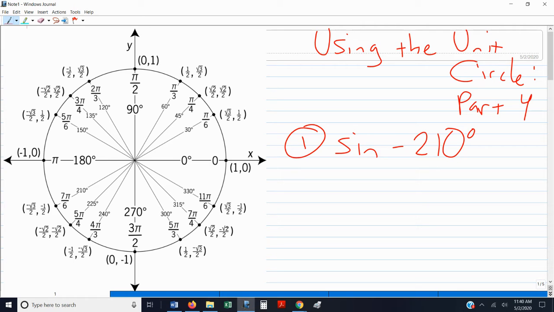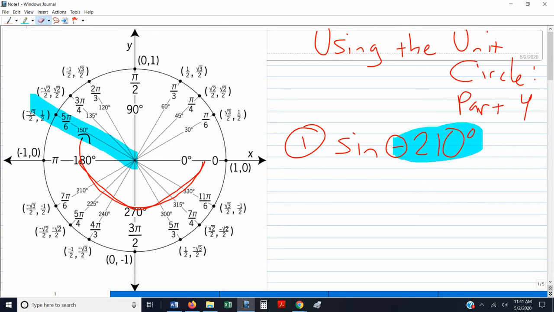The first thing you have to do is be able to find negative 210. So the two ways we talked about: positive 210 is here. It's moving through 2 quadrants and then going to that first branch. But negative means you're going in the opposite direction, clockwise, and you have to move that same distance. So going through 2 quadrants and then to the first branch in the negative direction would look like that. Right? Here's the first quadrant, the second quadrant, and then going to that first branch. So if you prefer that method, then you would locate negative 210 in that position where I just highlighted.